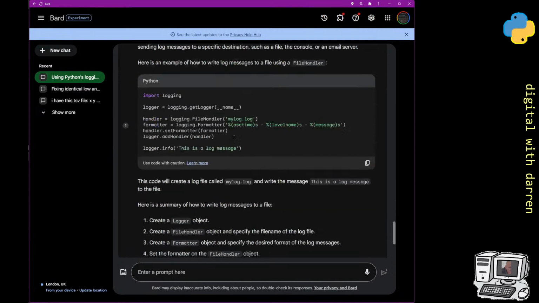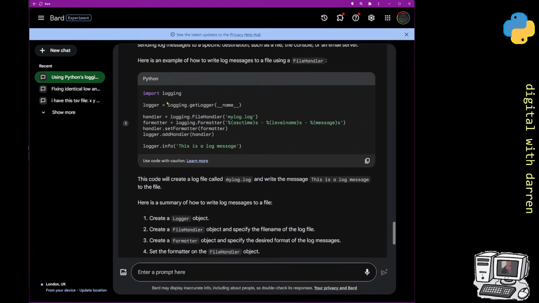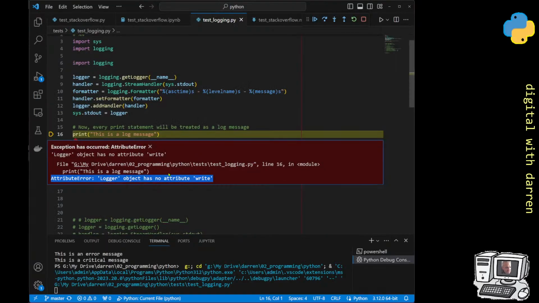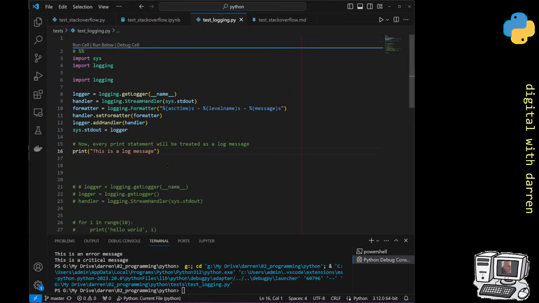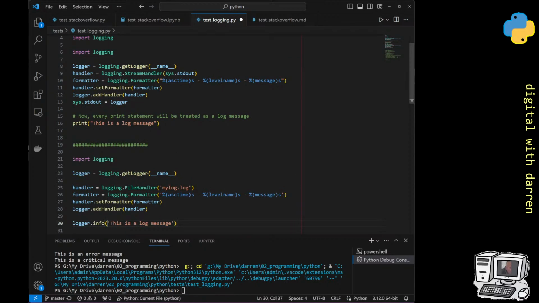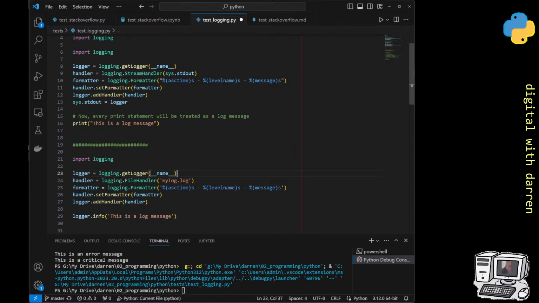Right, I just copied that, but let's just have a look at what it's given us. Okay. There we go. It's replaced all of its code. Now I just got rid of all of the stuff there. Let's hit the stop button over here, and I'm just going to paste this all down below because I actually wonder what the difference is. So this is the new code. We've got the logger, logging.getLogger. Now we've got a file handler, my log, right? But I don't want to log to a file in particular. So logger.info.